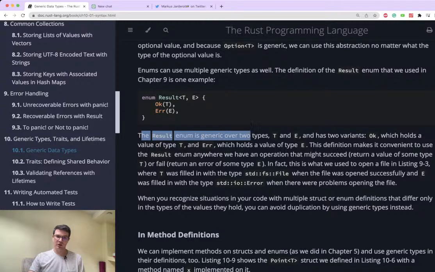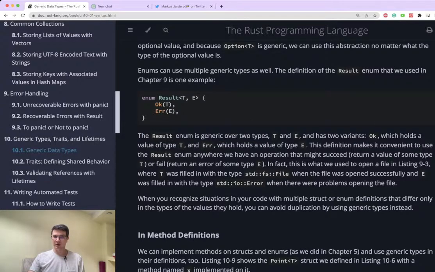The Result enum is generic over two types, T and E, and has two variants: Ok, which holds a value of type T, and Err, which holds a value of type E. This definition makes it convenient to use the Result enum anywhere we have an operation that might succeed, returning a value of some type T, or fail, returning an error of some type E.